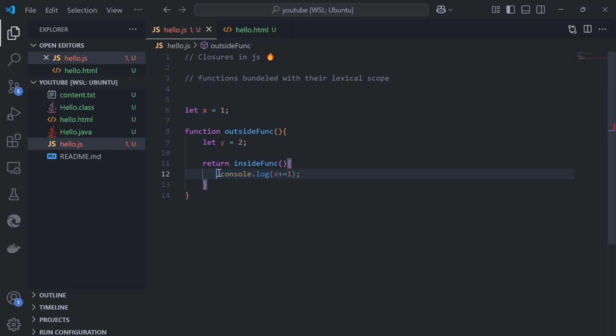Okay, and it also console logs y, and expected return inside function.